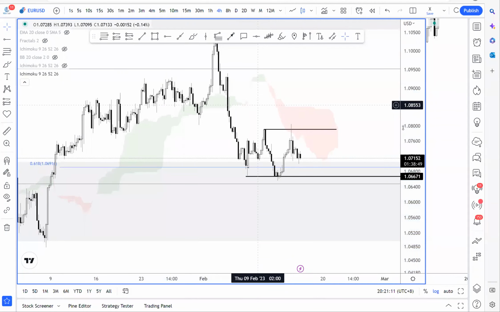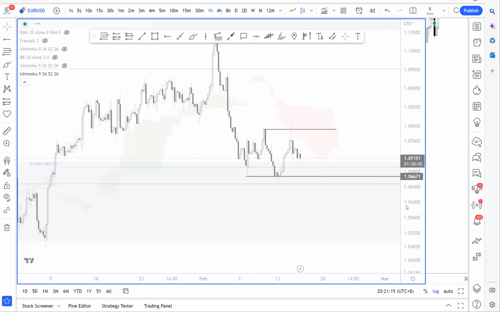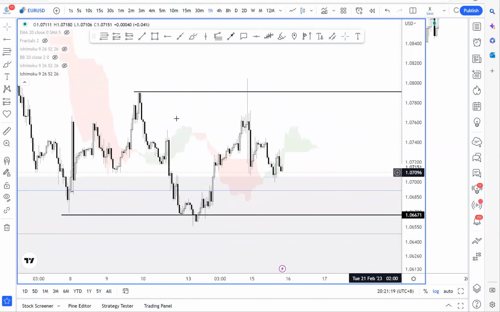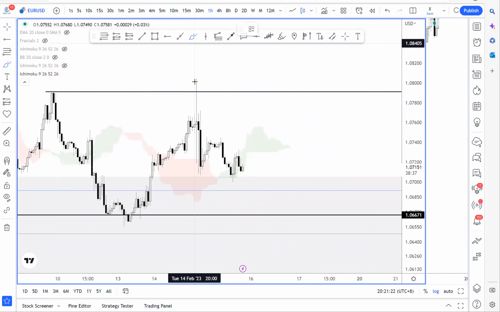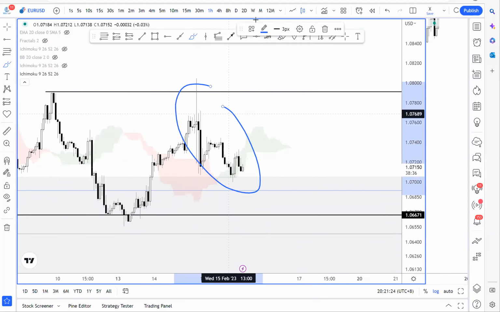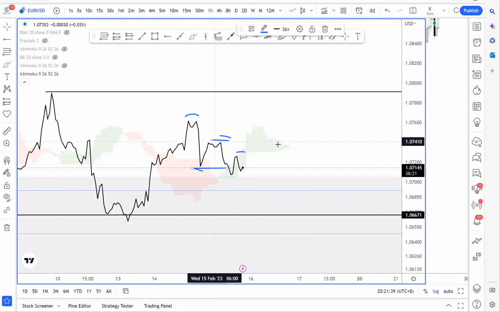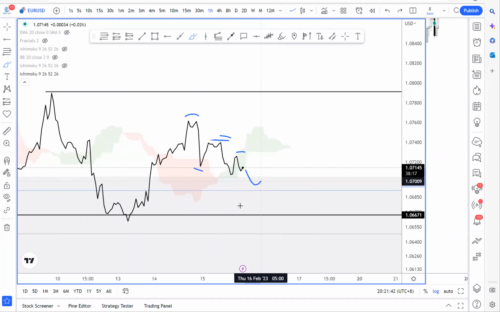So this is the picture on euro dollar right now where we are currently. If you're on the 4 hour and 1 hour, this is the higher time frame support. But if you take a look at just recent price development here, if I were to put it in a candlestick line chart, take a look at the subsequent highs and lows. You can see that on this pullback leg itself, it's still bearish. Prices are still forming lower lows, lower highs. Unless there is a change in market structure, this is the last high that took out the low. So unless price breaks above this, we could see more continuation to the downside.